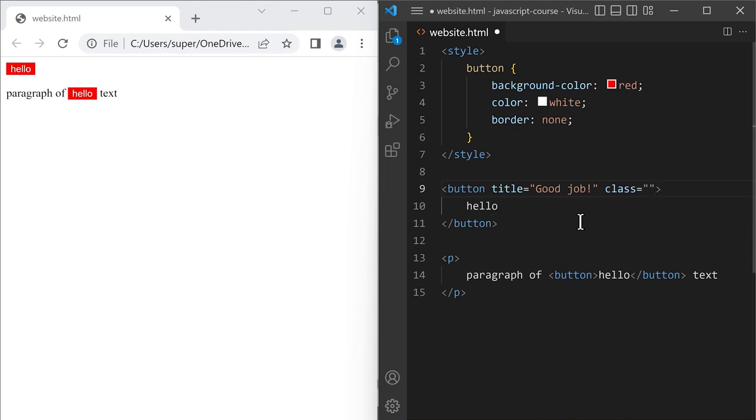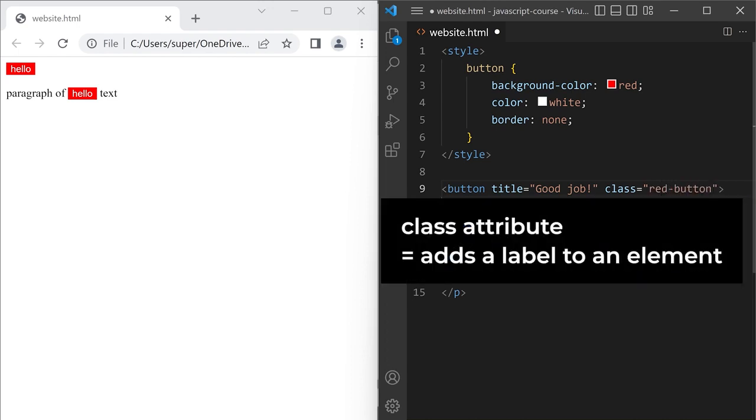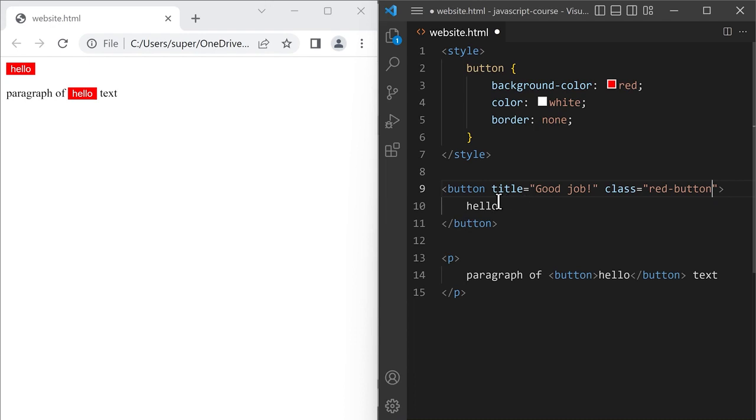And then inside the double quotes, we're going to type red-button. So the class attribute sort of adds a label to an element. So here, we labeled this button as a red button. And now that we label this element, we can select it in CSS.